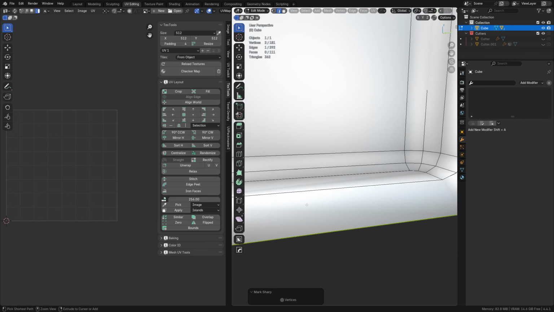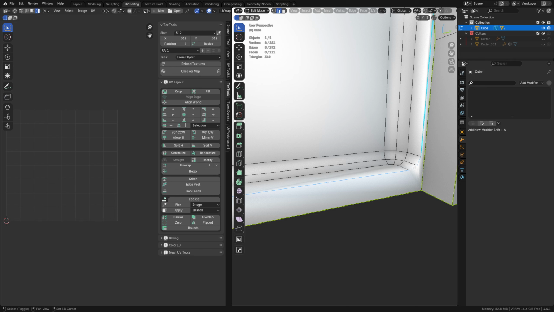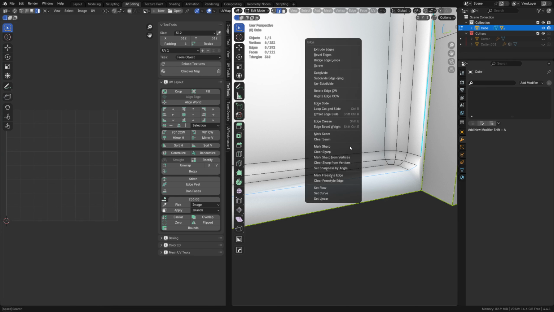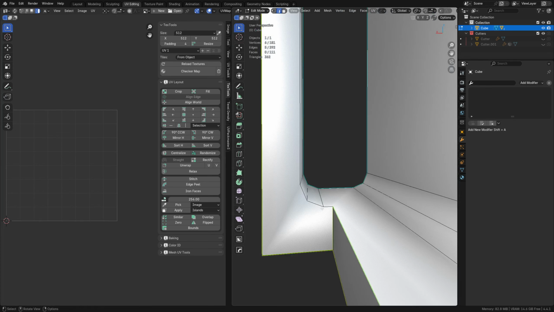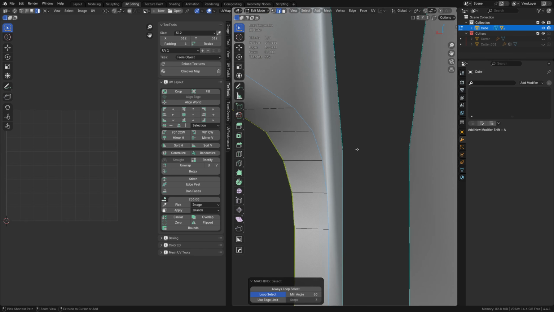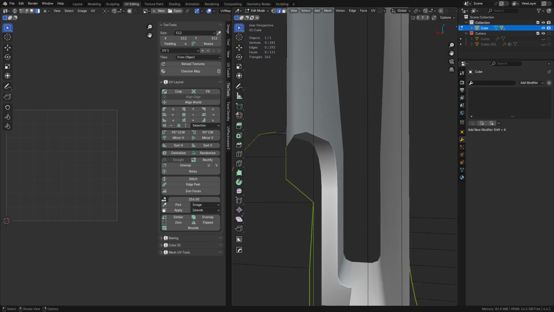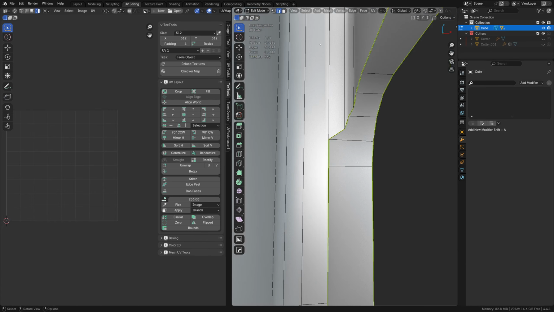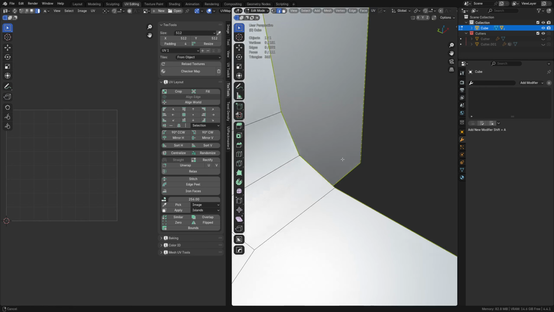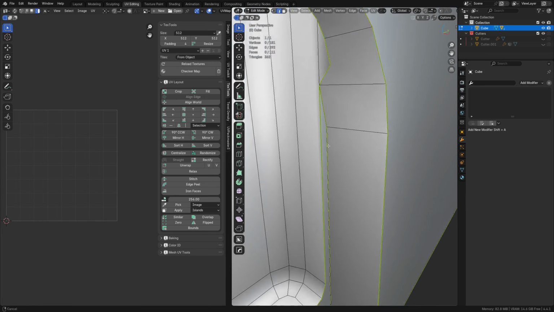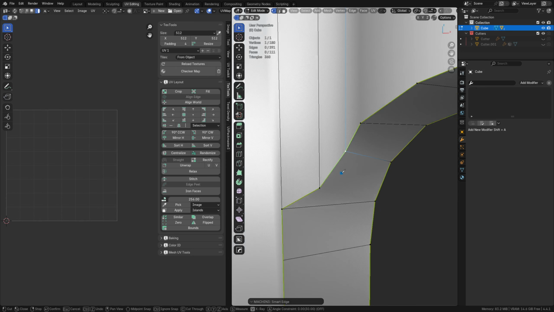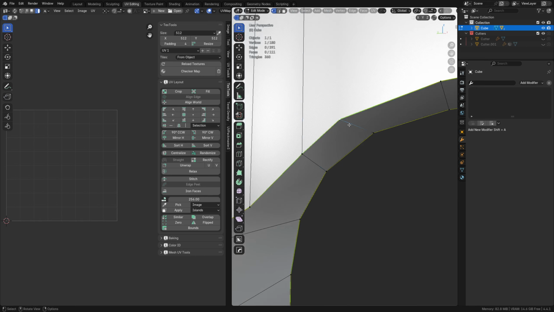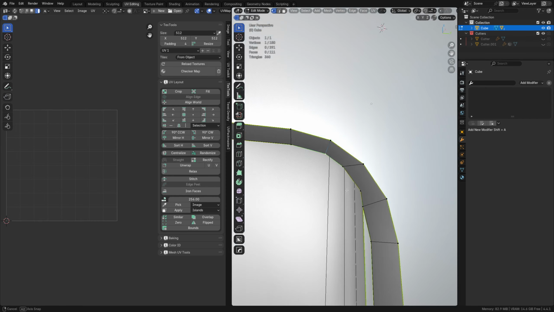Add seams, all that other fun stuff, right? So we'll do that. We'll mark the sharps and we'll mark the seams. Should be a little bit easier to get a hold of this edge, but we'll be all right. You can see how that works out. Not too bad. Are we going to have a good bake with something like this? Probably not. And there's a reason for this, because the topology is not great. Also, I shift things like this quite heavily. It's not maybe the best, most correct answer, but I do that sometimes.